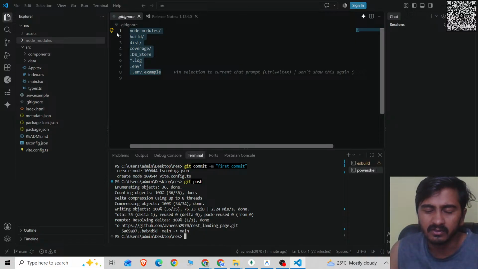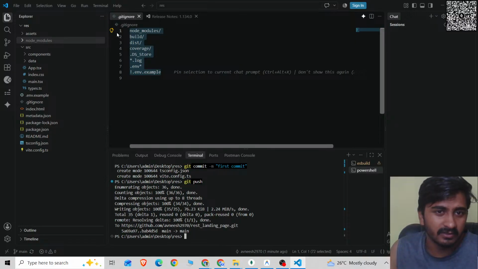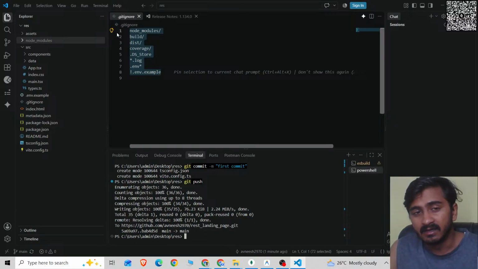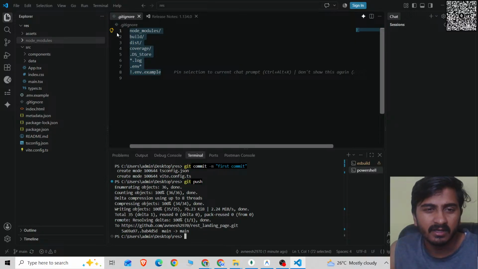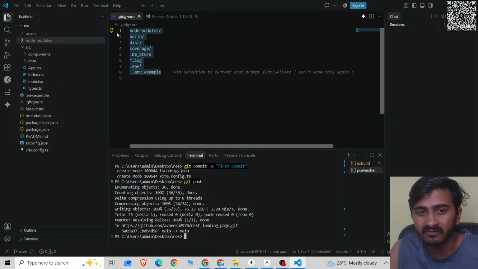We also do not push the .env file on GitHub, because we keep the secret things in the .env file, like the login credentials and the MongoDB URI. We have that kind of sensitive information in .env, so we cannot push the .env file, because it's secure.